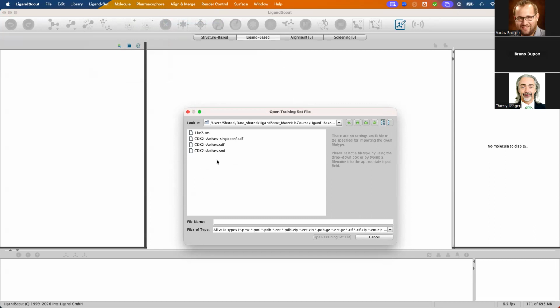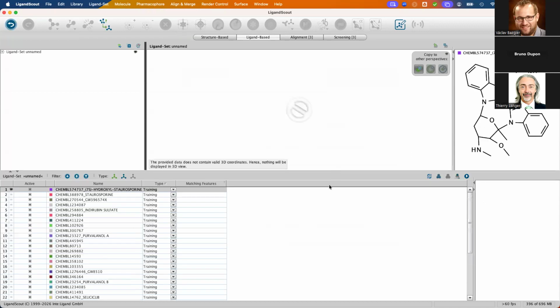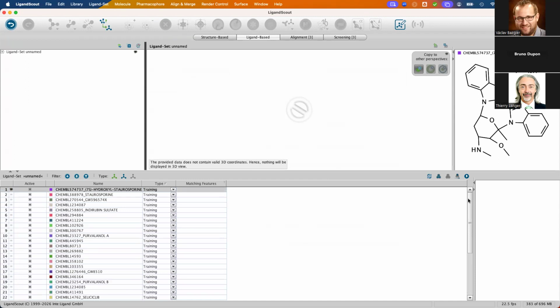And I have a file here that is called CDK2 actives SMI. Do you have this file? This is a SMILES file of active ligands. So it's like 36 ligands in SMILES format.